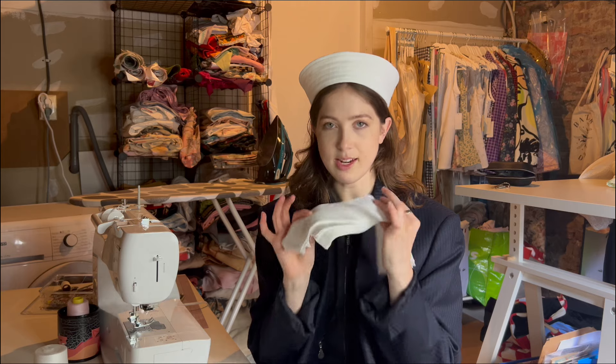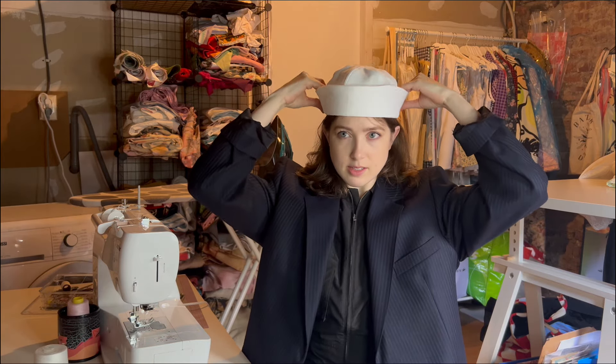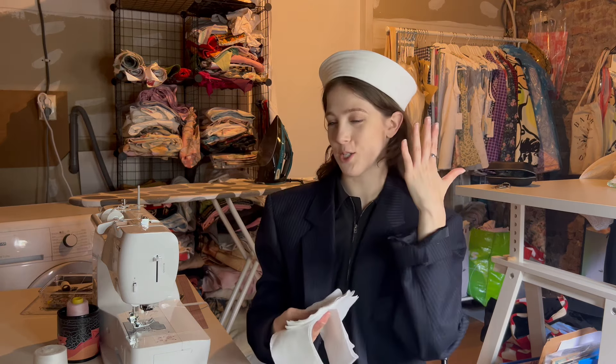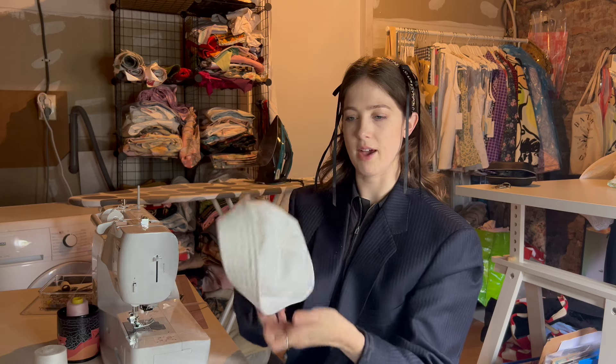I'll put the photo on screen so you can see what I mean. I already cut out the next one — this is the whole sailor hat with the lining and everything, but I cut the male size. I wanted it to be a bit bigger so it sits more around the head rather than on top. I'm going to make another white one but chose a colorful ribbon. Now I'll start sewing the lining into the middle of the hat and figure out the grommet situation.